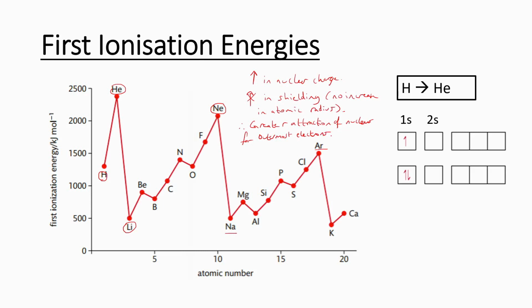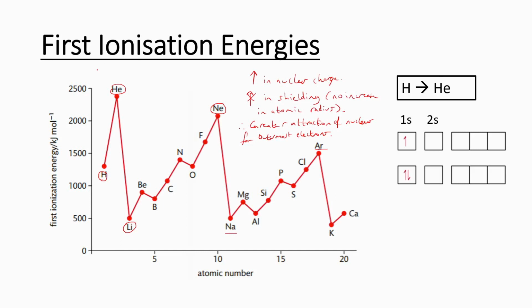So here we're not changing the shells. We're still in the 1s subshell. We're not changing that. So the electrons are going to be the same distance from the nucleus. There's no increase in shielding. To be honest with you, these electrons are not really shielded from the nucleus because there's nothing in between. So in both cases there's actually no shielding. So this is why the first ionization energy increases.